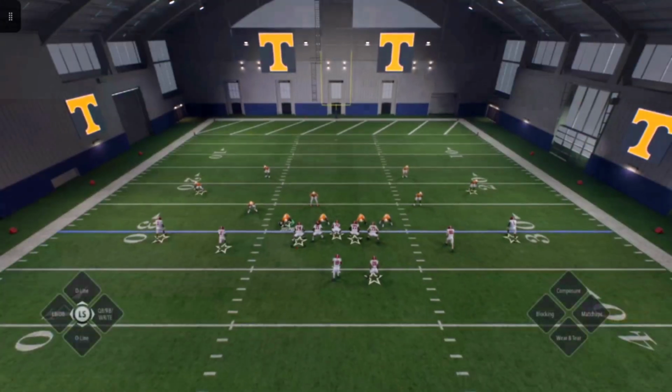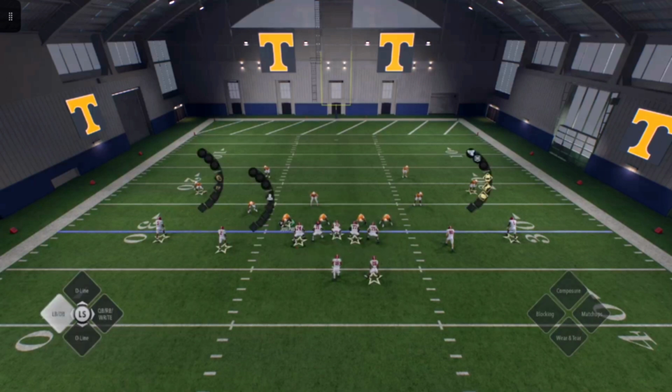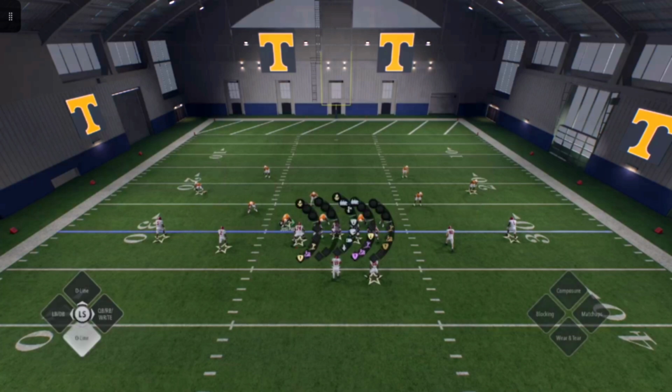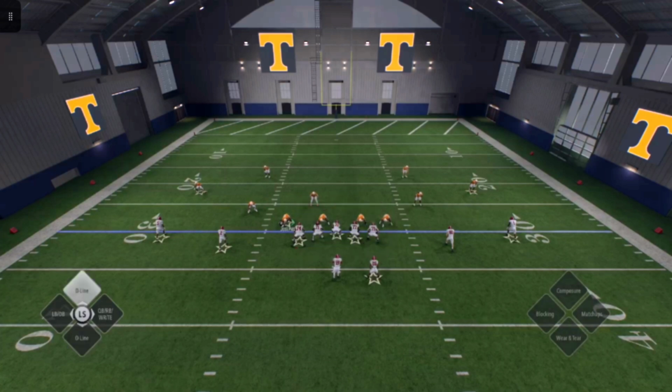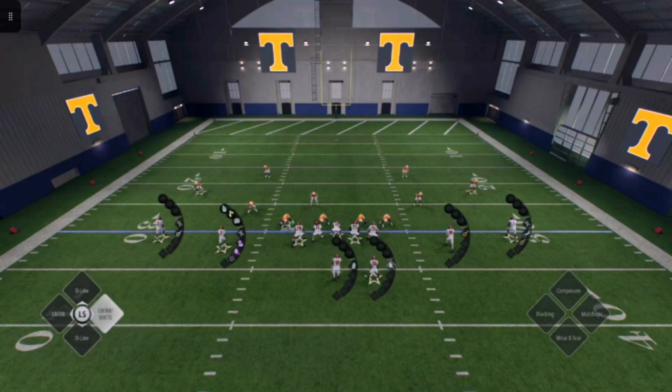Now, if you pull and hold left trigger or L2 on PlayStation, it'll bring up this screen, which will, for one, show you what everybody looks like on the field without the play art, but it also gives you a couple options on the screen. So if you hit the left stick left, you'll see the linebacker and DB abilities. Flick that left stick down, you will see the offensive line's abilities. If you flick it up, you will see the defensive line's abilities, and then if you flick that left stick right, you will see the quarterback, running back, wide receiver, and tight end abilities.